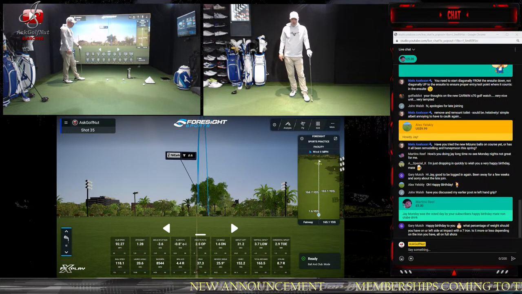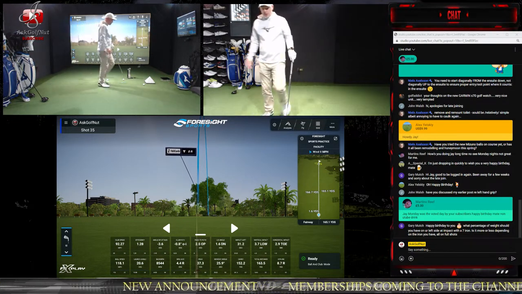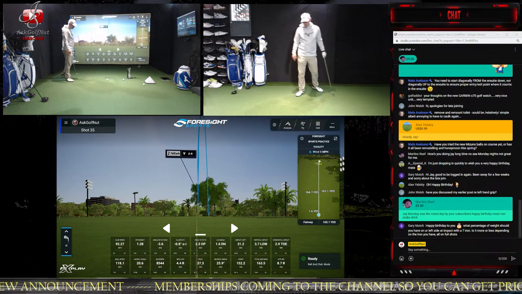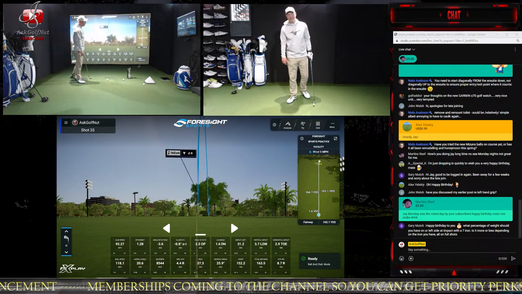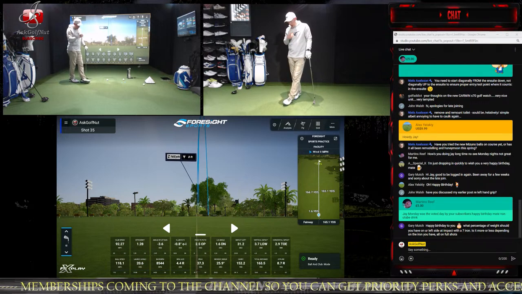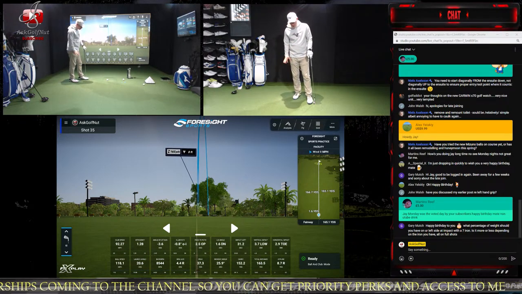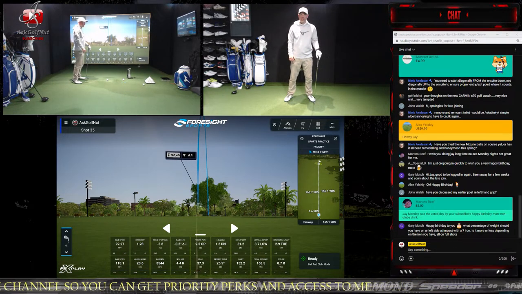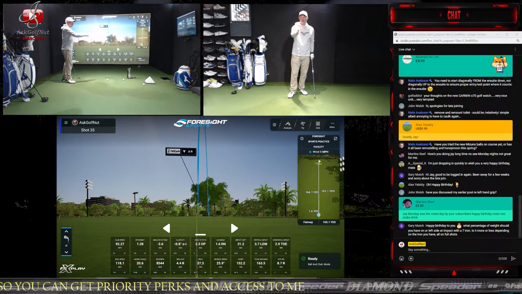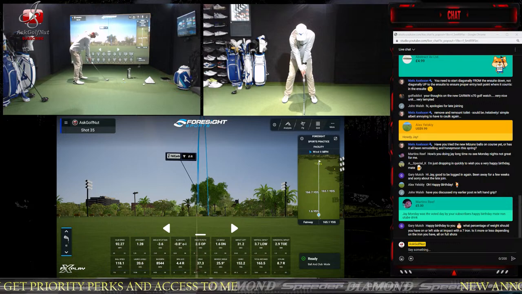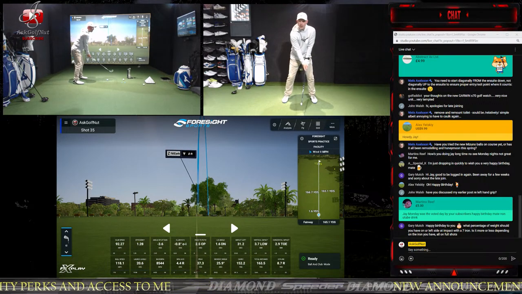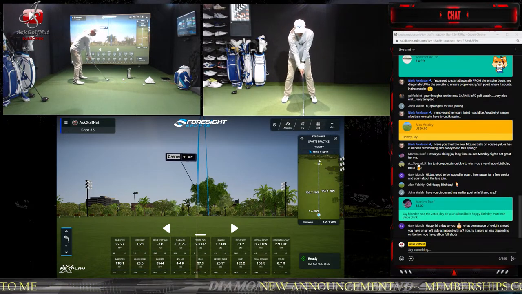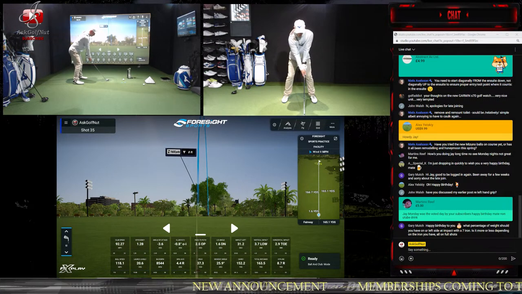When it comes to Mark, he's got force plates in the ground. He's got the dual ones, the expensive ones, because obviously his view count is high enough that he earns enough money to spend it on force plates. I've worked on force plates before to see exactly how my weight distribution is in the swing. You'll be able to see how I hit, and I'm fairly central. I don't really move a lot of mass over to my right-hand side. I haven't got weird and wonderful moves, but I do have a push. I'm fairly still on the way back, but I have a little push on the way through.